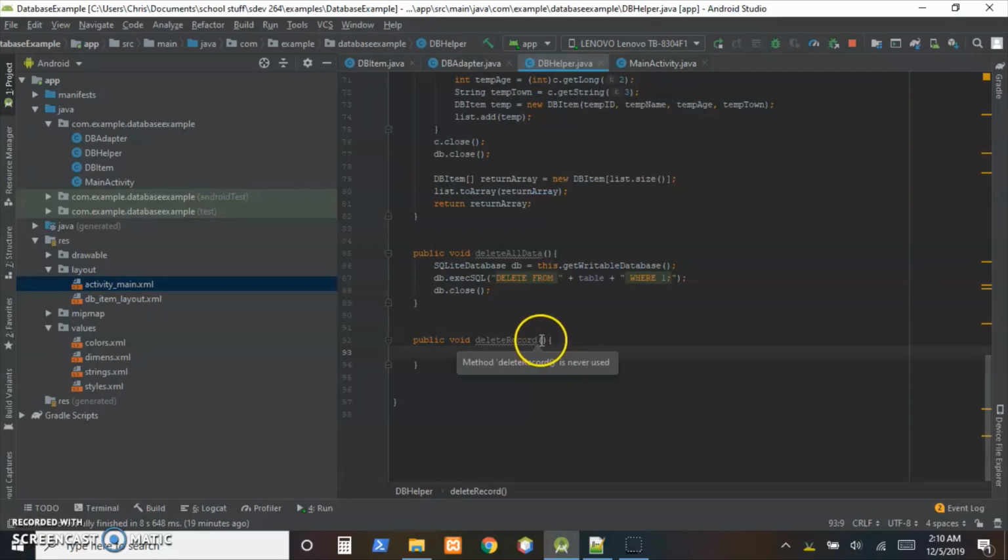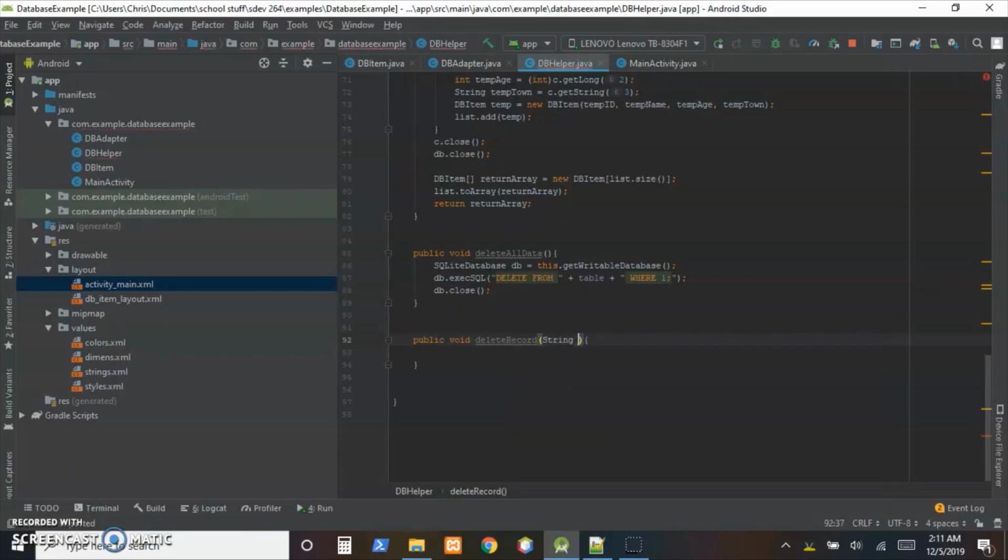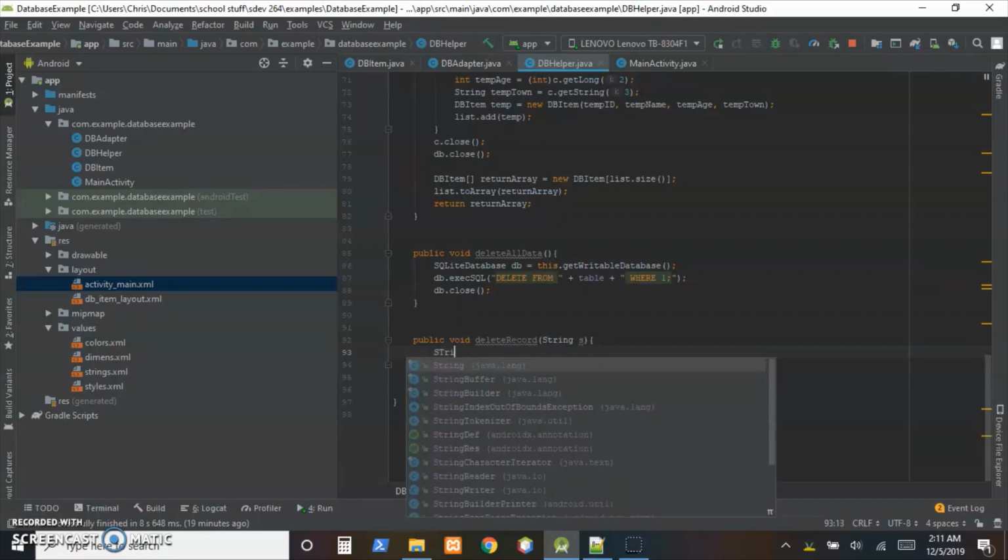This time, we'll need to pass in some sort of condition to test. So why don't we pass in a name? That'll work. There's something called name, so I'll just pass in a string, and we'll check that against the name column.